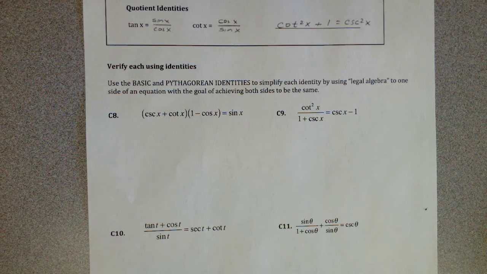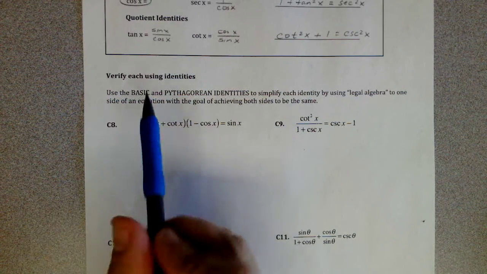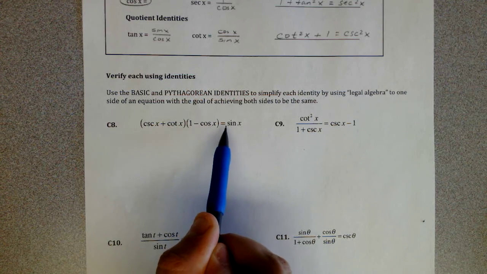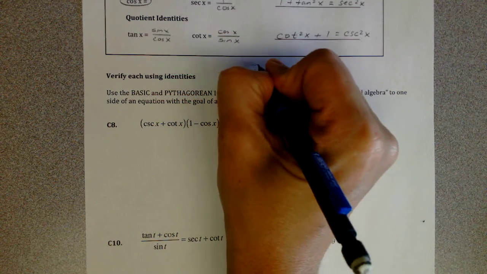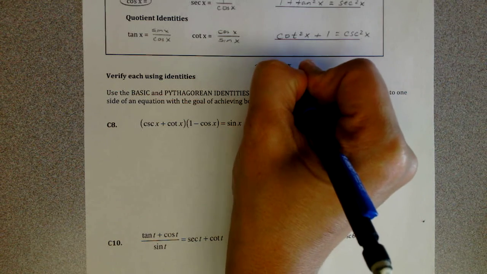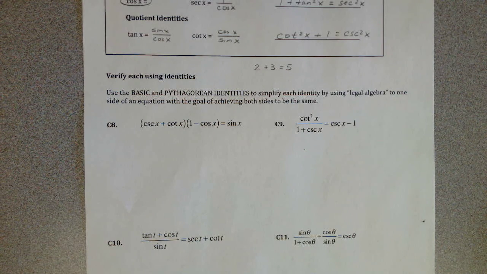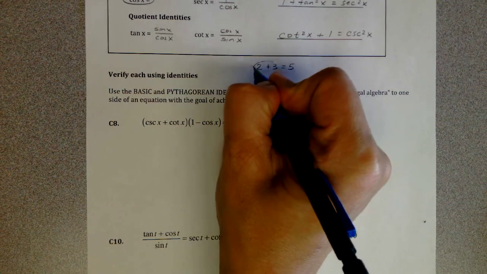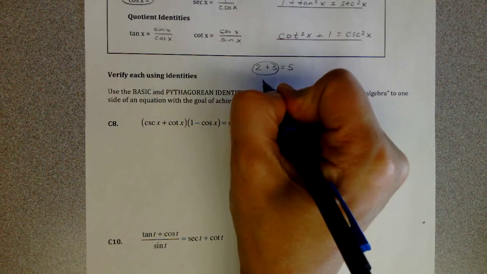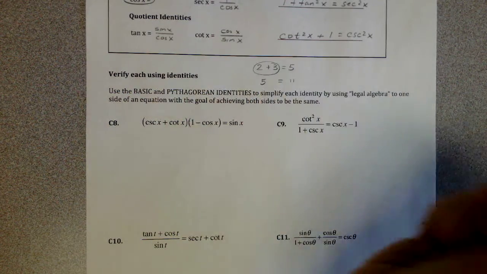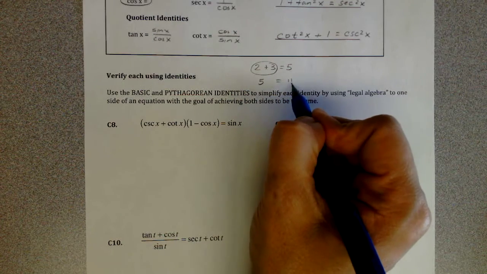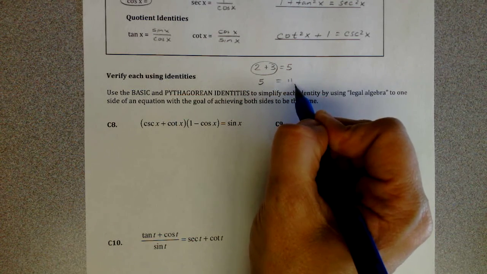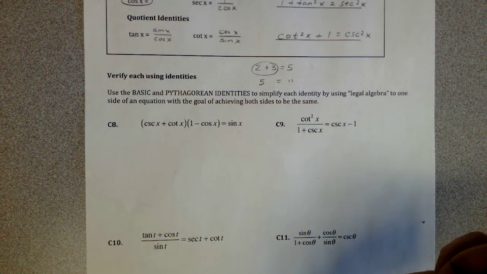One of the things that's different in this section is we're not given just a plain expression. We actually have an end goal in mind. So if you take a look at this first example here, I have a left side equal to a right side. Back in the day, identities looked more like 2 plus 3 equals 5. It's something that we know to be true. The goal would be to take the more complicated side, use legal algebra to simplify, and prove that both sides are in fact the same. I use the ditto symbol to represent the side that I'm not changing. But notice I'm only working with one side at a time.